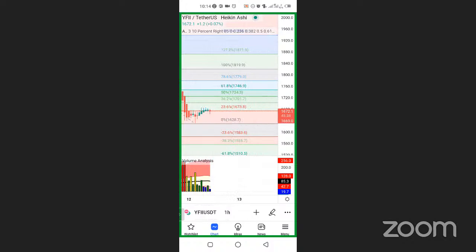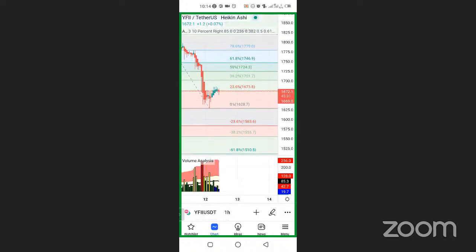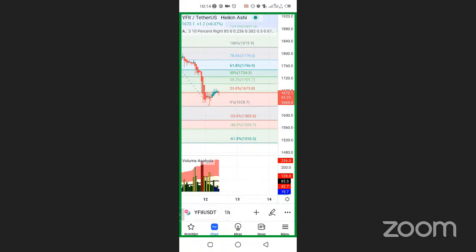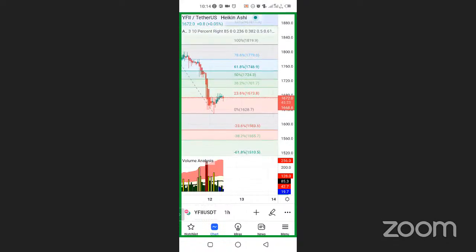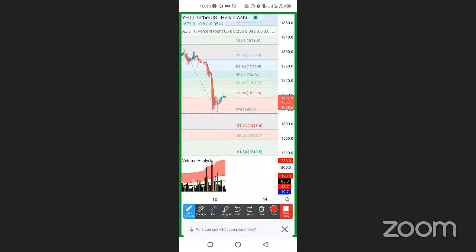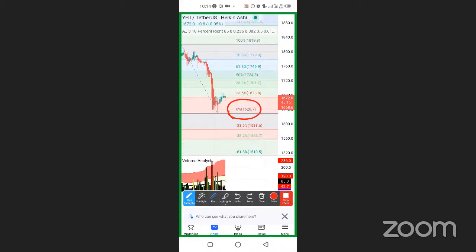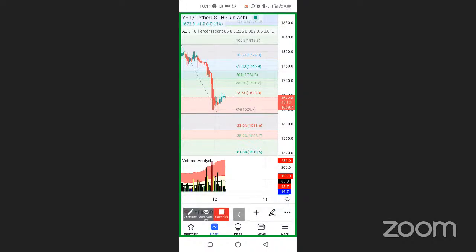All right. Now these are what we call the auto Fibonacci retracement lines. These lines start from 0 to 100. And we said yesterday, and I've also repeated it on the group, that if you find the trade on 0, take up the trade without asking for a signal and be sure that you'll make some profit. For example, if you picked this trade here yesterday, when it was in this line here, as I speak today, you have taken a minimum of 2.5% in the 1 hour time frame.